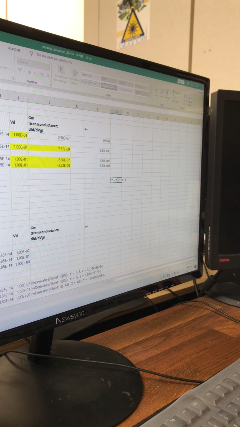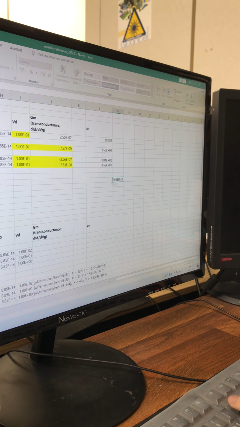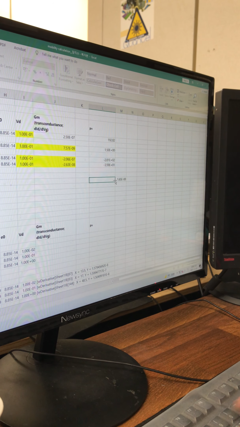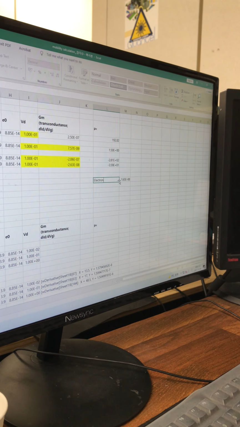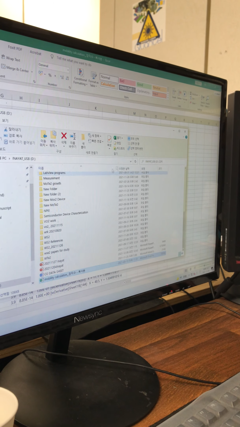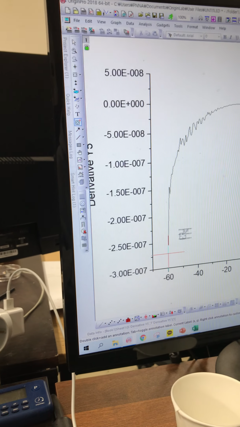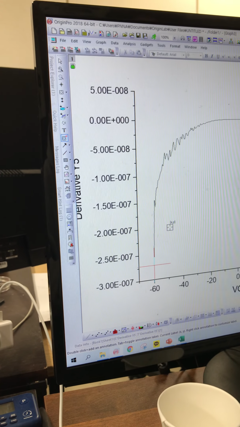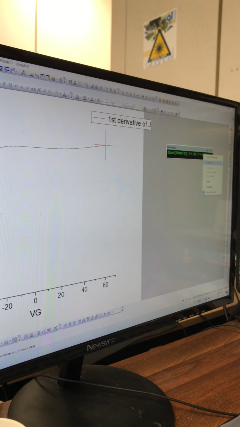This Y value is electron transconductance. And then here, this value is the text.